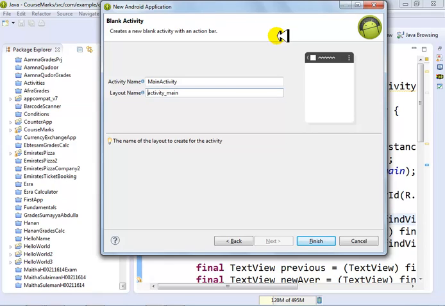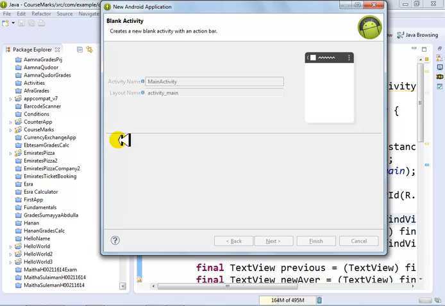For the layout, it's the opposite. Everything small. Again, one word, but everything small. This is the XML file. That's the restriction you have. So if I say capital A, that's a no-no. It cannot happen. So I have to write small a. Even in the end, I cannot have capital letters. I simply can't. All should be small. activity_main. That's where I click finish and my project will be ready.